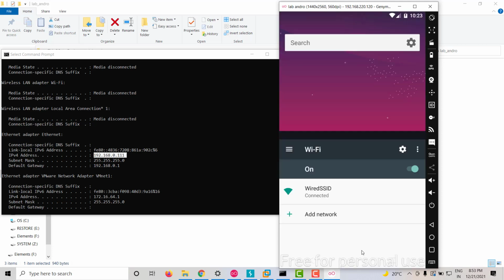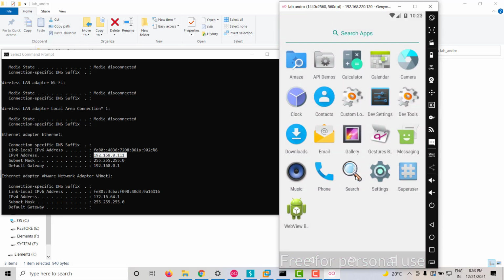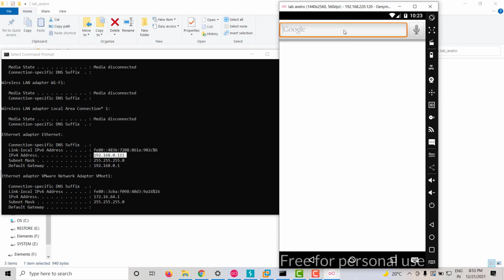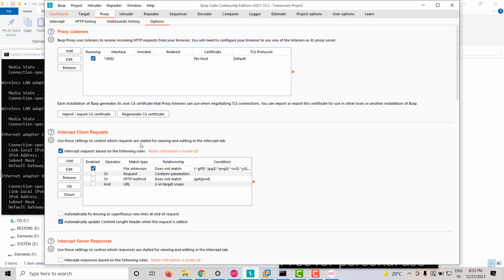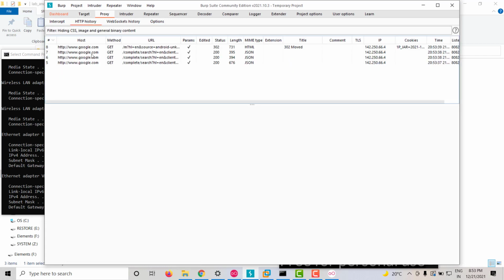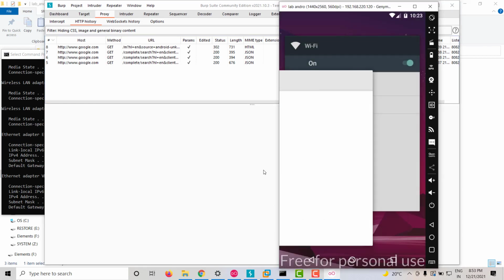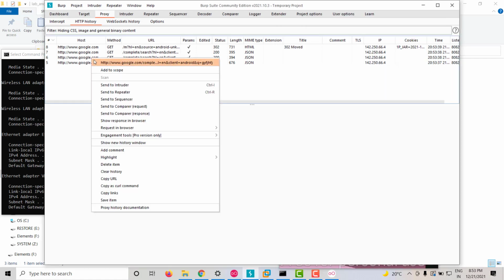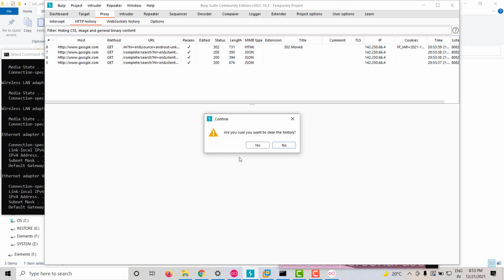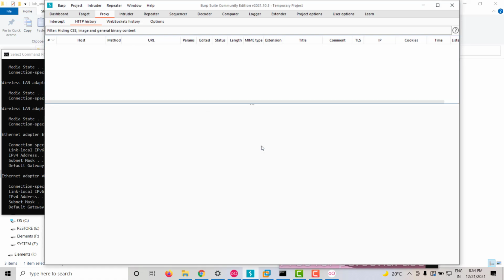To check whether your proxy is connected properly, go to the internet and type some random string and see whether Burp is able to get the history. Yes, you're successfully connected with Burp, but we have to do the analysis of the request and response of the application, not just the browser request and response inside a mobile. We want the request and response of the app, right?